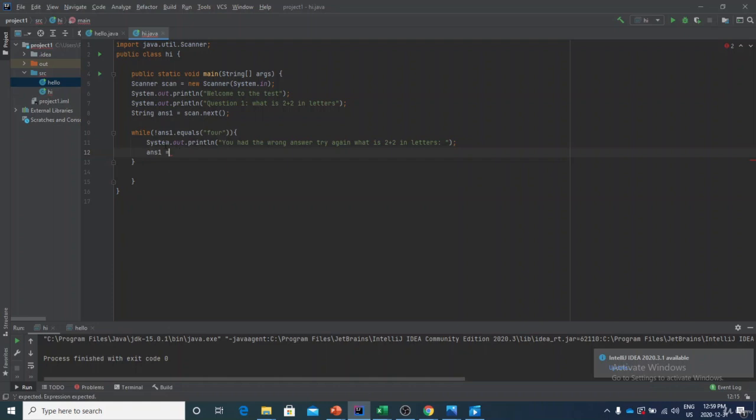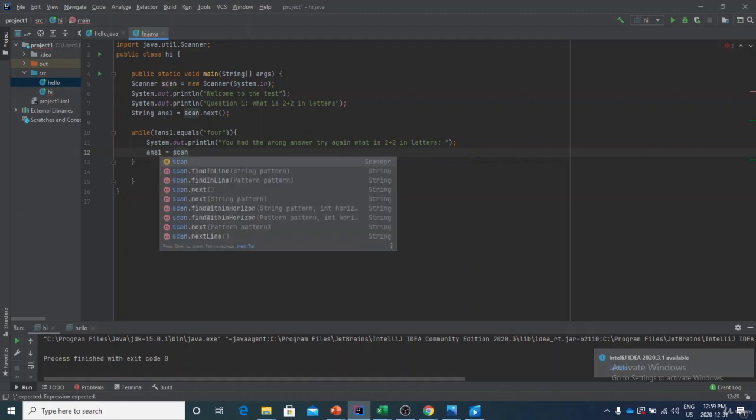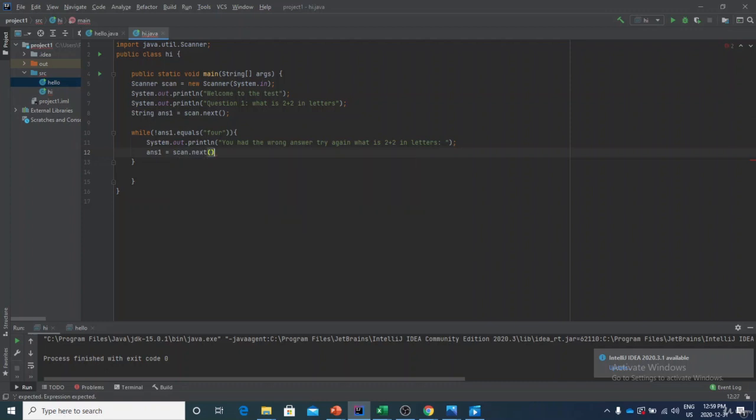If it doesn't work, those lines of code will repeat themselves. So this line of code will run, you had the wrong answer, try again, what is 2 plus 2? And then we are going to have our variable, which is there, and the person will have another chance to try. So the person will try, the while loop will run again, and if it's equal to 4, we'll pass to the next question. So once again, write down scan.next.